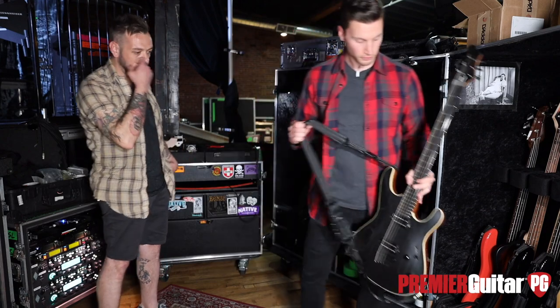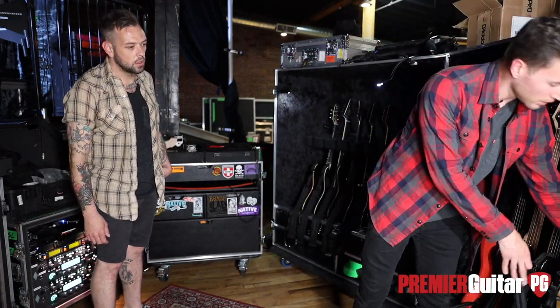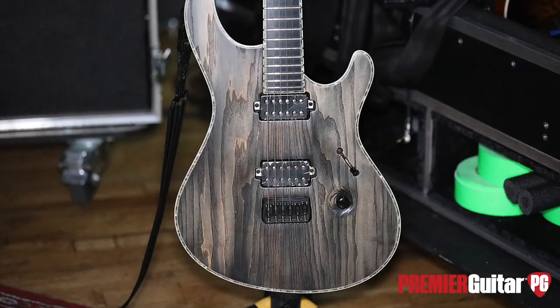So this would just be a different tuning? Yep, so we've got three primary tunings. There's the F-sharp tuning, G-sharp, and then we've got one song in B as well.